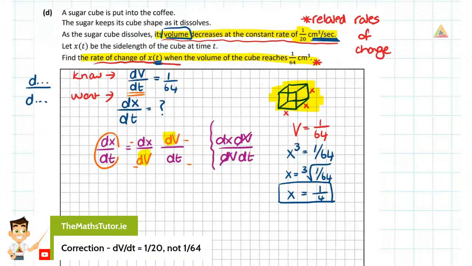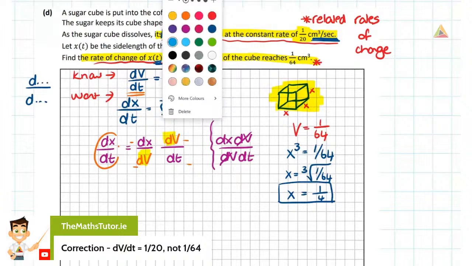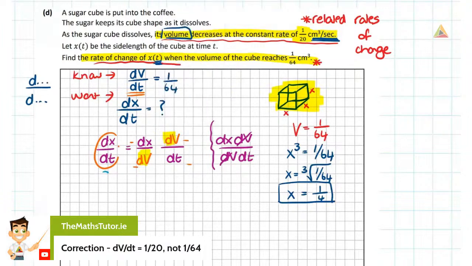Okay, I then do the star, tick and question mark method here. So a little bit different than you might have seen. But I put a question mark under what we're looking for, so that's dx dt. I tick whichever of these we already have, so that's dv dt, and I put a star beside what we need to work for. Okay, so this is what we need to work towards finding, dx dv.